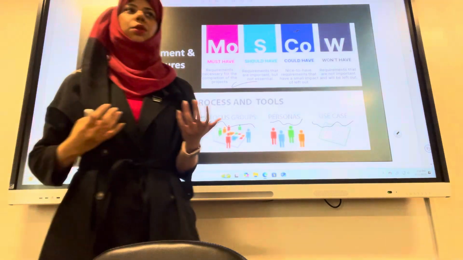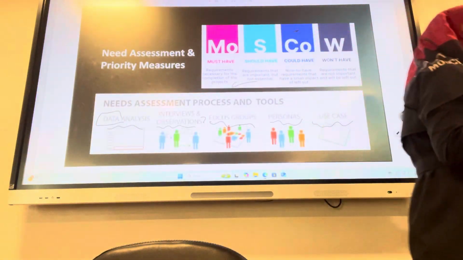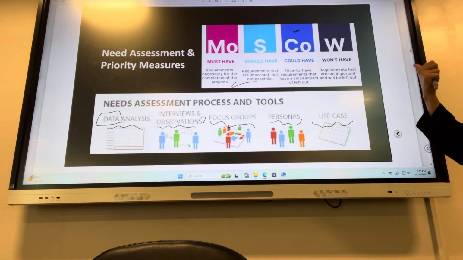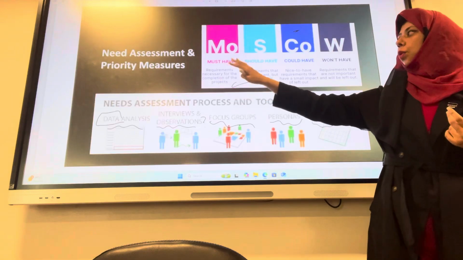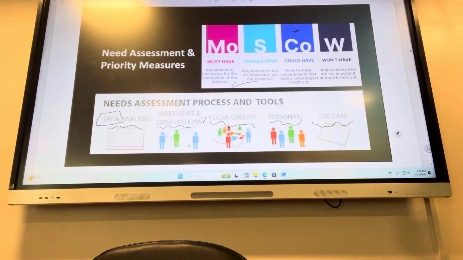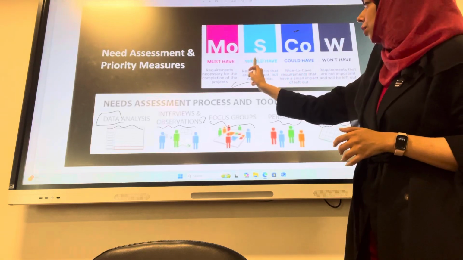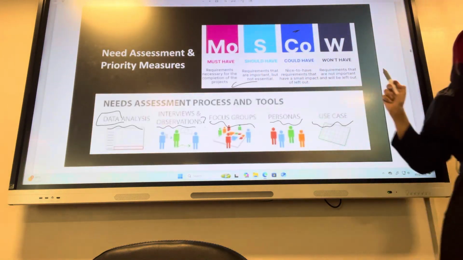We try to look into, okay, what is the important part that I need to have, let's say, within 2 weeks, 3 weeks? Remember when we said we're having sprints over 4 weeks? How would you decide which one is important? Which one goes first? So this one tells you, okay? One of the most common models we know as the Moscow model. Moscow model represents the must have, should have, could have, won't have.